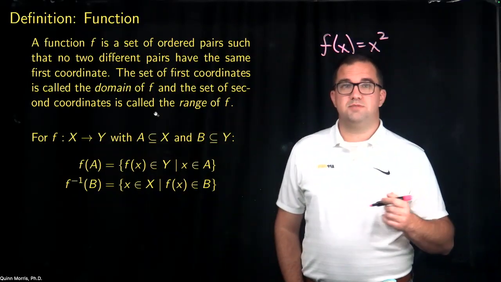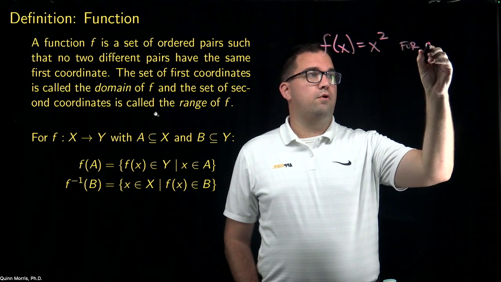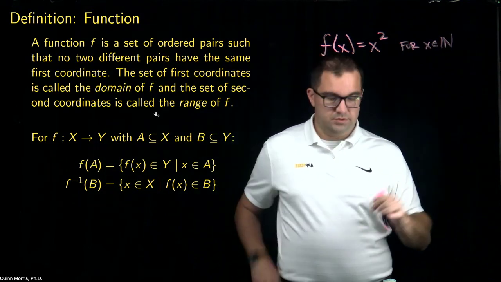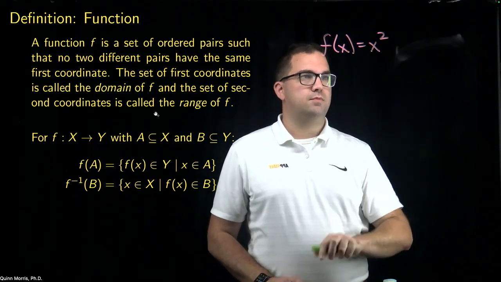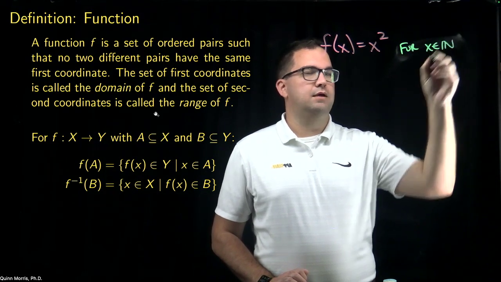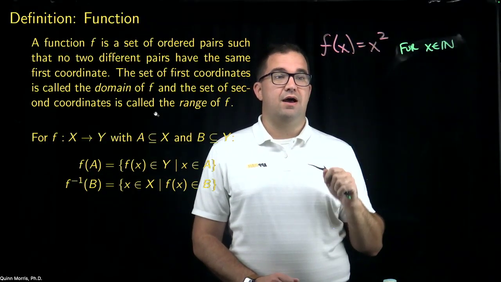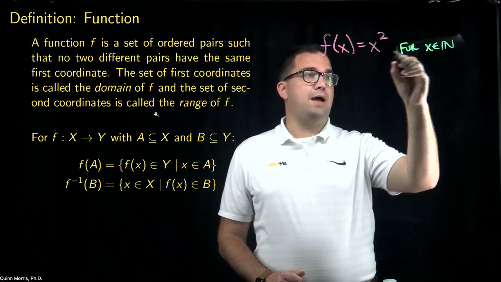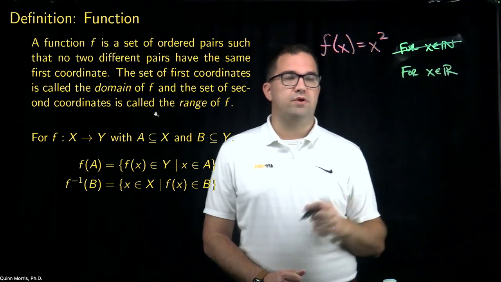So, for example, it is possible that I mean this for x in, say, the natural numbers. So it's possible that I mean this for x being a natural number, in which case I'm really only defining this function at the values 1, 2, 3, 4, 5, 6, 7, 8, and so on. But perhaps instead I mean, for any real valued x.